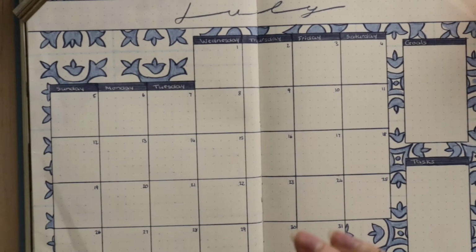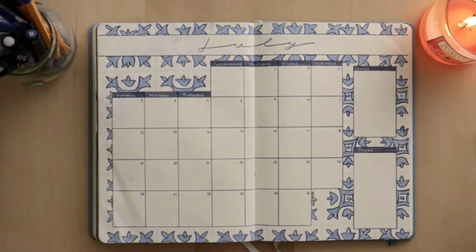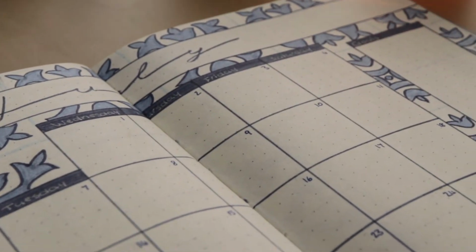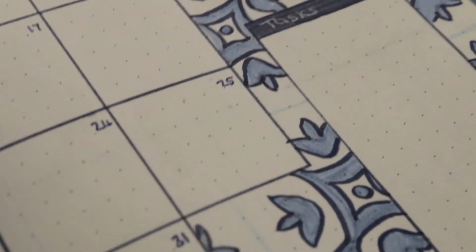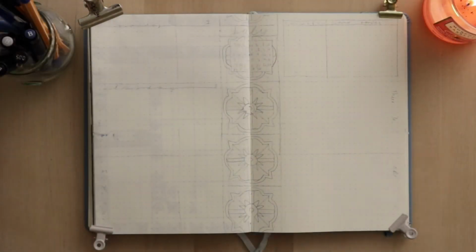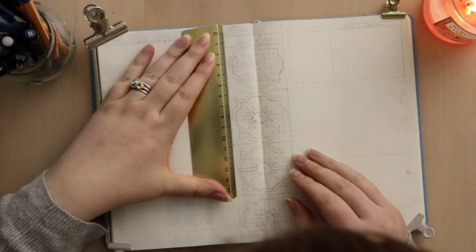And that really is the spread. I think it came together really well. It is quite busy if you look at it, but also really pretty and simple at the same time with that repeating pattern. And I really enjoy looking at this page, and I'm going to enjoy coming back to it every day as I go through my planning.